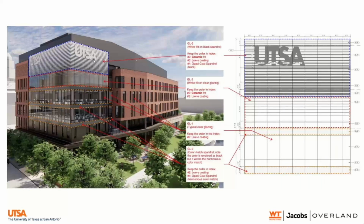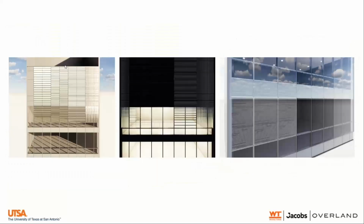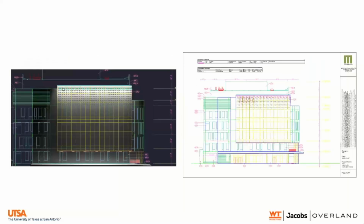We were able to integrate the UTSA logo into that, and then we're able to really look at the way that we, these are just some of the studies, and actually Enscape was critical to the way that we were investigating this modeling in terms of looking at it during multiple points of day, looking at it at night, and then investigating shadow and real-time levels of how that impacts the work surfaces on the interior. We were able to take our lighting fixture selection to our electrical team at Jacobs.